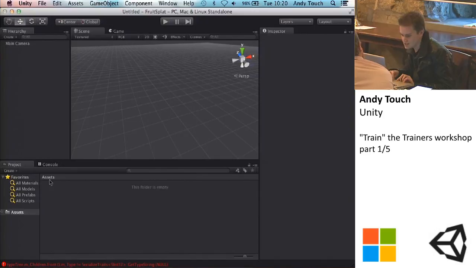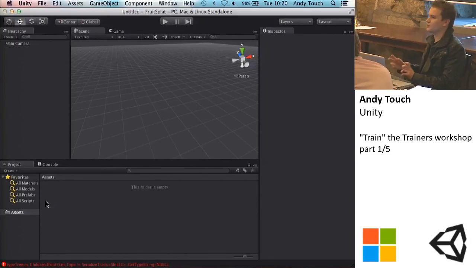The next thing is the project window down the bottom. The project window is kind of like your bank. It's where you store all of your, not where you store your money. I mean, if you could print money, everyone would be using it, right? It's where you store all the things you're going to be using in your game: all your audio, 3D models, scripts, things like that. All the bits and pieces which you're then going to take for your game. It's kind of like the library in Flash where you save all of your images and things like that.